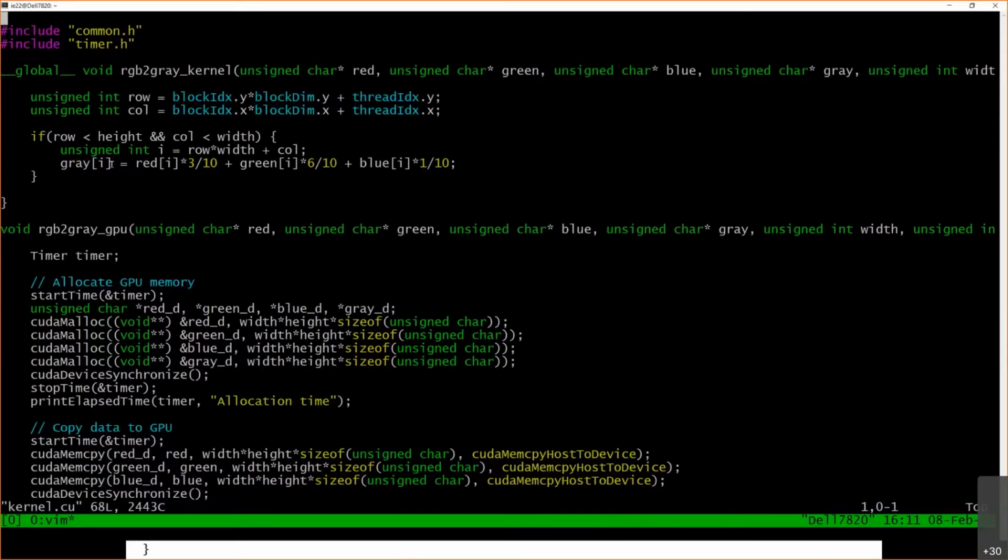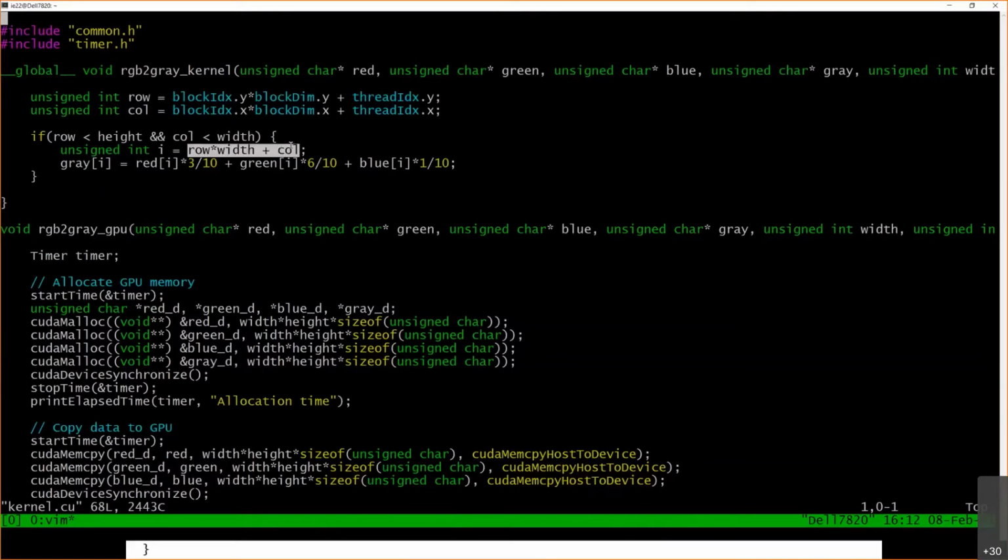Clear? Yes, but one more question. I'm a physics student, so when in C you define a 2D array, not defining an array of pointers with each pointer pointing to an array, but just with the definition, let's say float x, and you use two brackets and each bracket has a number in it, which is the dimension, is that different? When you declare a two-dimensional array like that in C, you actually get the behavior of this, where C allocates it as a one-dimensional array, and C does row times width plus column for you.